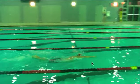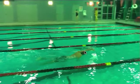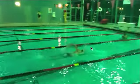Okay, so entering. The elbow is about even with the hand and the wrist going into the water, and the fingers want to go in first. Elbow wants to be higher. And right there, the elbow is actually in, the wrist is above the water. Okay, we're going to look underwater.